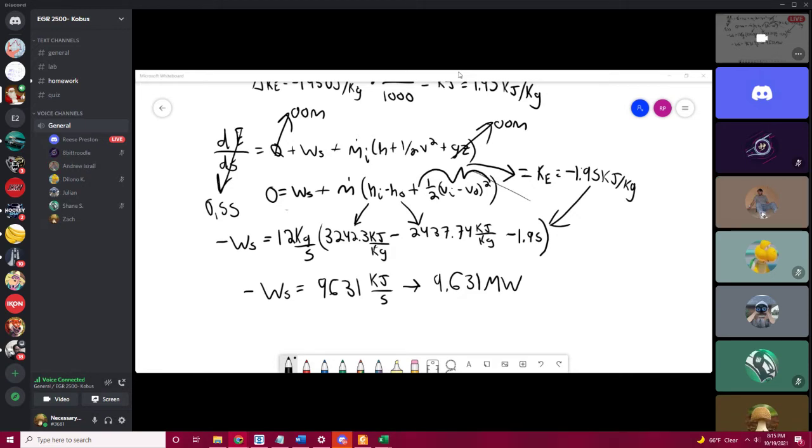Cool. What table did you use though? I'm curious about that. So if you go to compressed water and superheated steam table on Google. Yeah, superheated steam, I'm pretty sure. Yeah, superheated water. And then there should be a table that says megapascals and Celsius, and they give you V, P, H, and S.